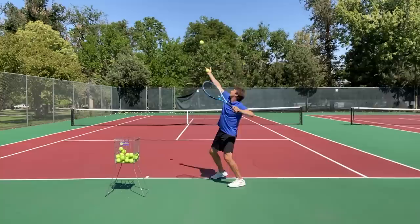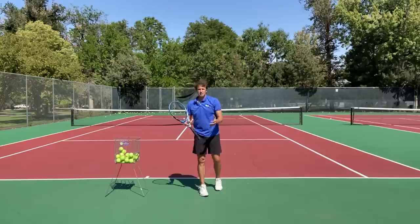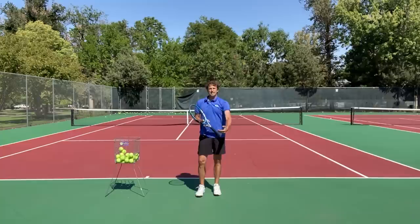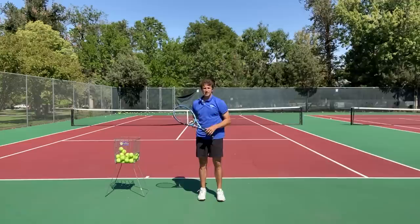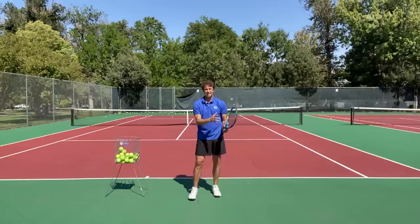Right here you can see I'm side bending at contact, and when I finish I'm in this position. This is a very advanced concept, but my whole goal is to educate first — give you the knowledge, give you drills, and get you to buy in. Now you can start practicing specific tips to actually serve like the pros. There are even pros who still aren't doing this, and my mission is to help players serve at the next level, several levels above where they're at right now.